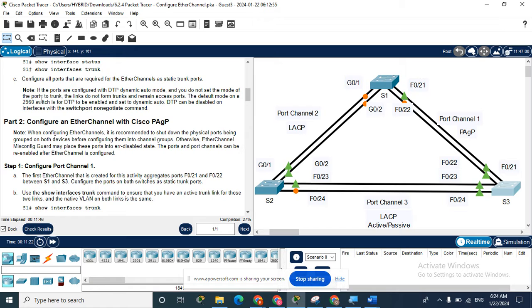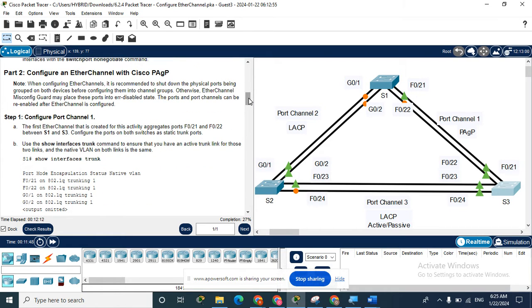The default mode on a 2960 switch is for DTP to be enabled and set to dynamic auto. DTP can be disabled on the interfaces with the switchport nonegotiate command. However, since we have set the interfaces to static trunks, there's really no need to disable DTP.